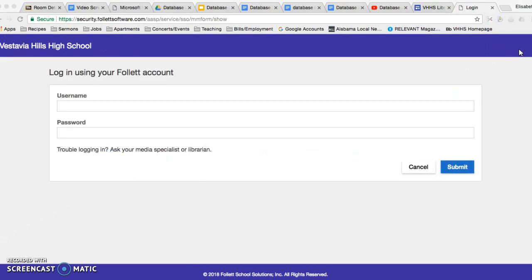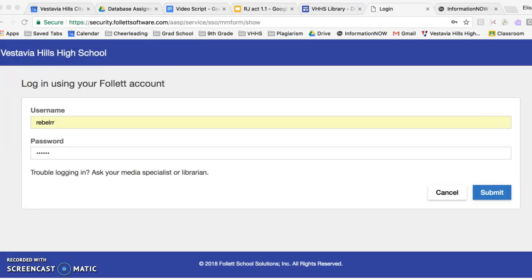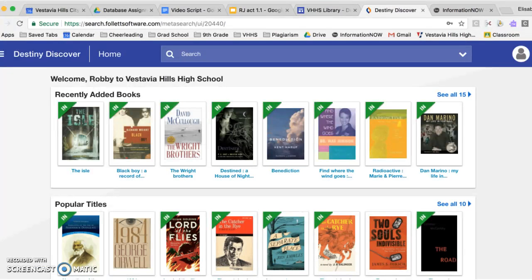From this login screen, we can now see an interactive component of the website. We infer this function uses a relational database. Once students enter their login information, specific information about their library account becomes available. We contacted the librarians at Vestavia Hills High School, and they kindly allowed us to log into their catalog using a sample student account. Students simply type in a school-generated username and password that they created in order to access their account. After logging in, students see the library's recently added books and popular titles.